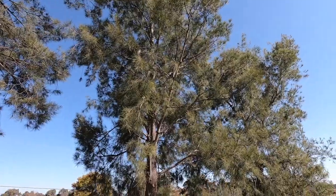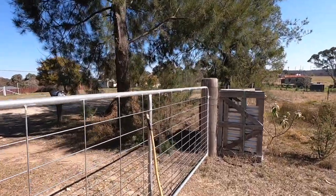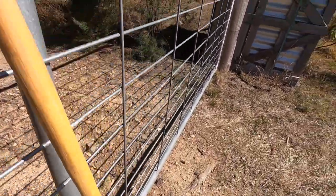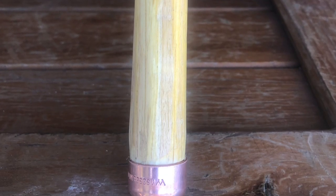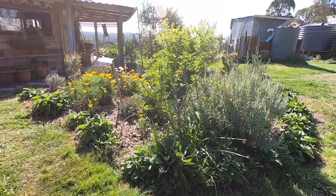These are the casuarina trees, she oak, that grow at the front of my place. And during the wind, a branch fell down, and so this is casuarina, this is she oak. She oak's really quite easy to work with when it's green, but when it dries, it's light and super strong. I put a copper end on this stick for Ra. I'm quite happy with it. I'm sure she'll love it, so I've got to get it to her now, but that's not too difficult.